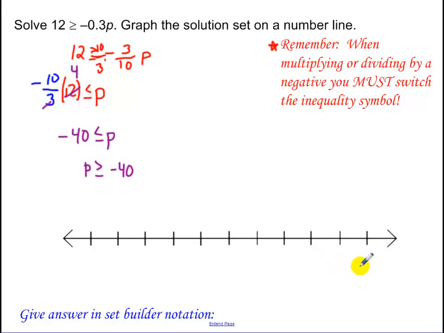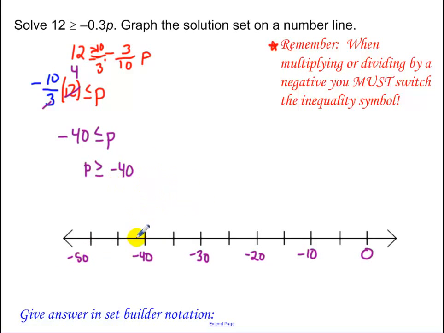Okay, so here is our number line. Now we need to think of an appropriate scale for the bottom. Negative 40 is a pretty big number, so I might go by 5s. If I number every other one, that tells me that each one is going by 5s, but I'm not writing as much, so we don't have to worry about taking up a lot of space and it looking messy.